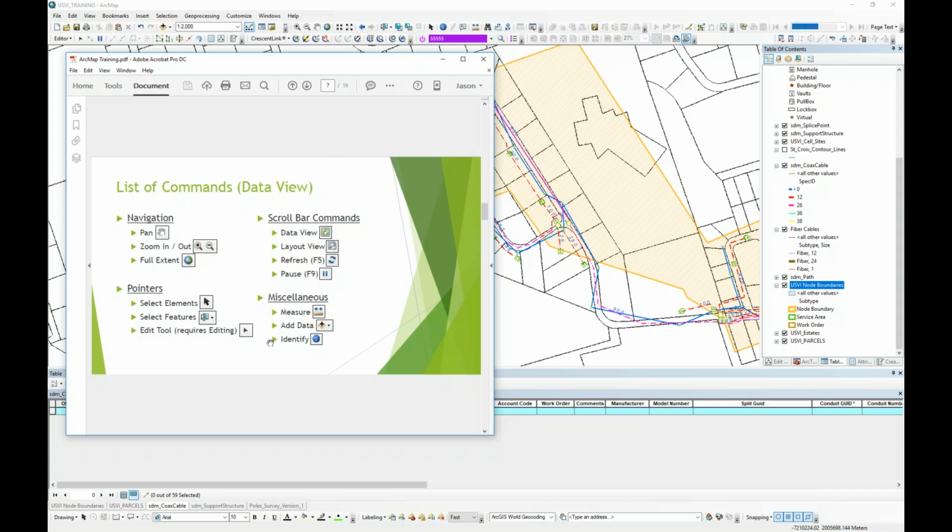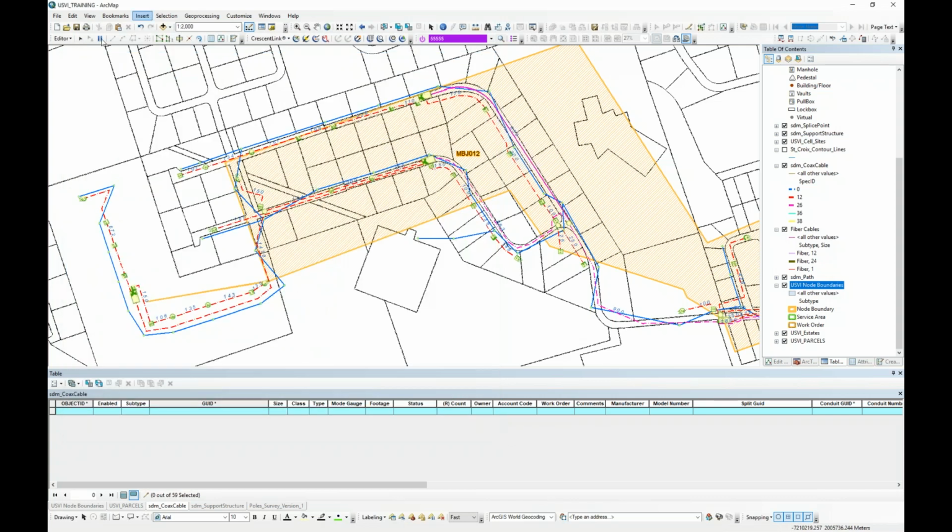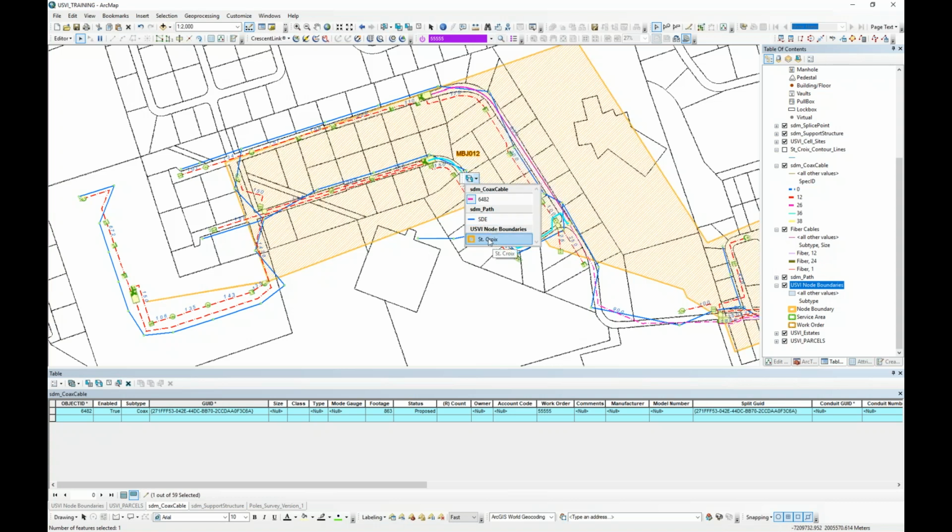Okay, so we went over our select elements, select features, and your select editing. So when you are editing, there's another arrow, and that's used to select everything. That's generally what I go to. I don't ever use the other select unless I'm trying to select a bunch of things all together at once. But when you're editing, you select individual pieces. So when you select something, and in its individual selection window, it notices there's more than one thing, it will give you this pull-down option so you can tell it what exactly you want to select. Do you want this? And it'll flash to it. Or you want the path, or do you want the coax cable that you're over? So I want the coax cable.